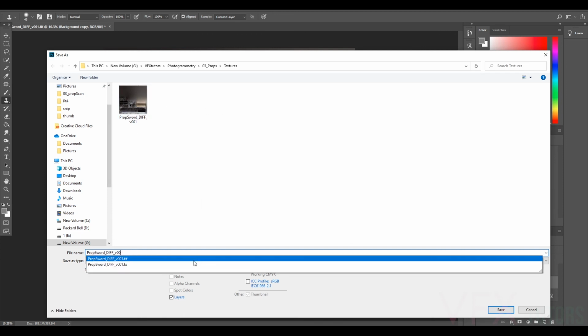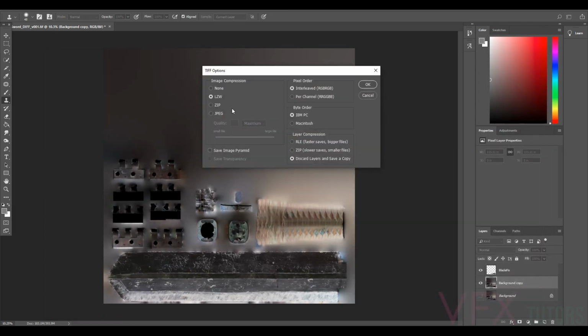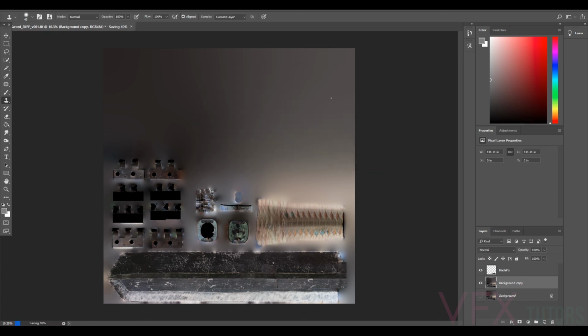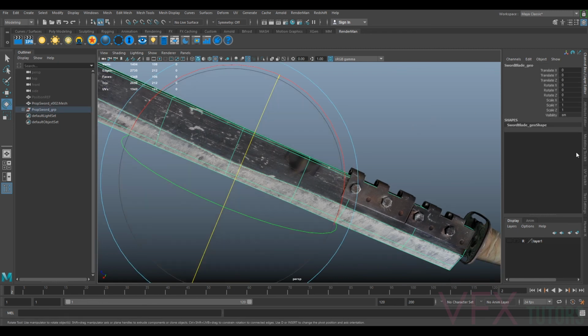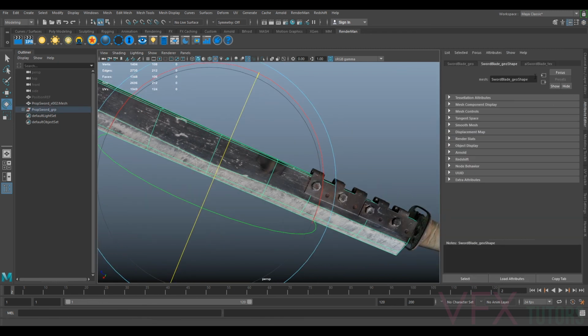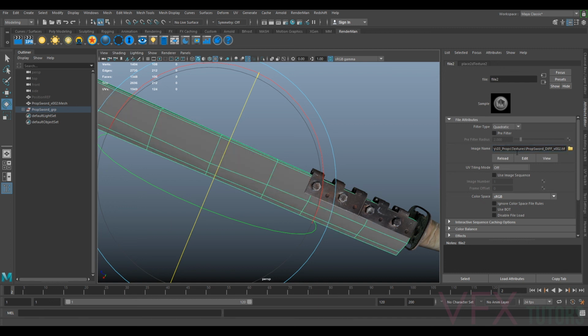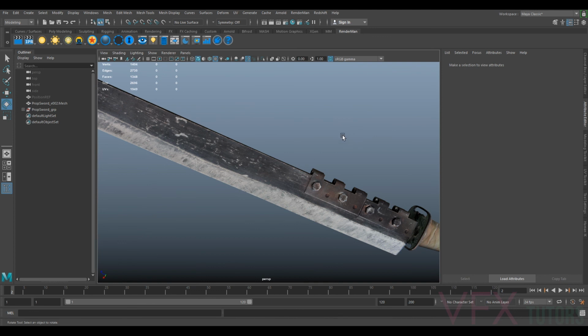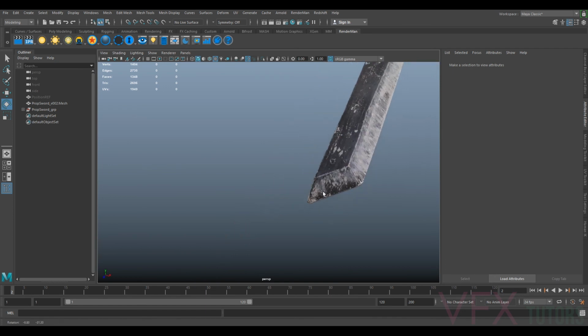Let's just call this VO2. Just remove the layers. Let's click save. We'll just leave the image compression on so it's not a massive file. So now we'll just go back to Maya and have a look at it. I've got Maya open, so I'm going to select this sword. Go to my attributes editor, go to sword blade texture, go to my color. And I can just swap this out for 2 if I want. I can just go 2 because it's in the same file and it should reload. So now we've fixed it. As you can see, we now don't see any of it, and that black patch on the end is now gone.